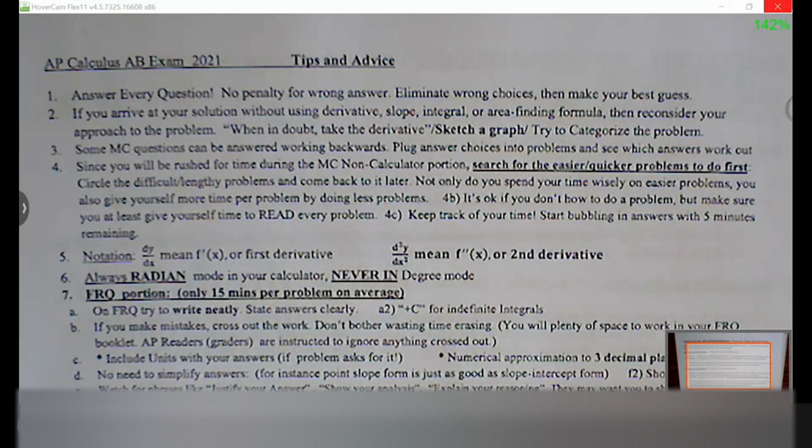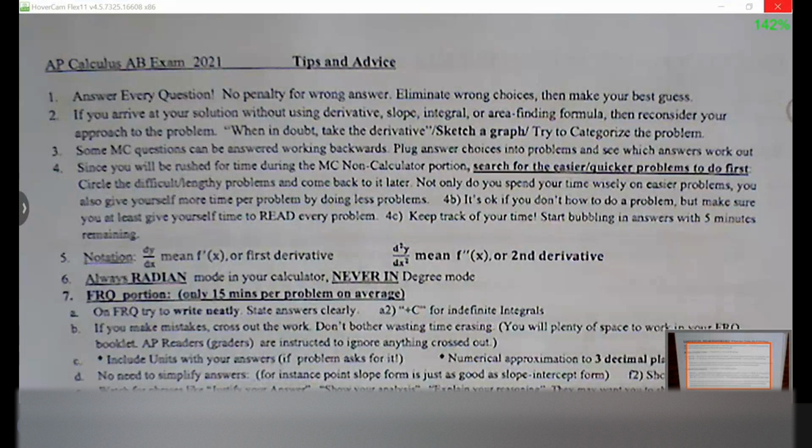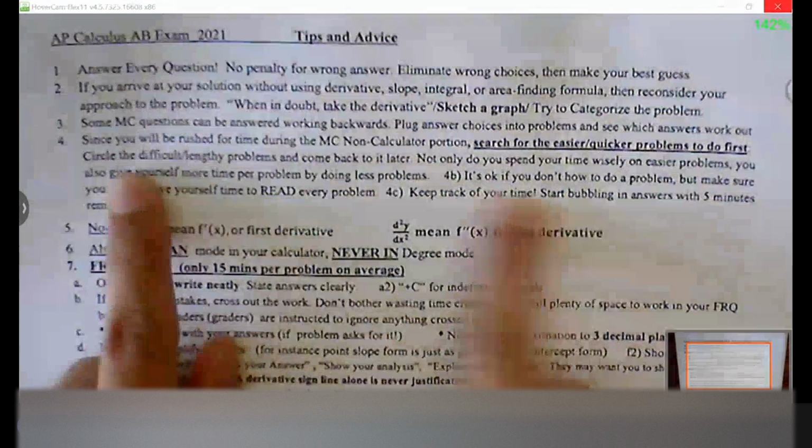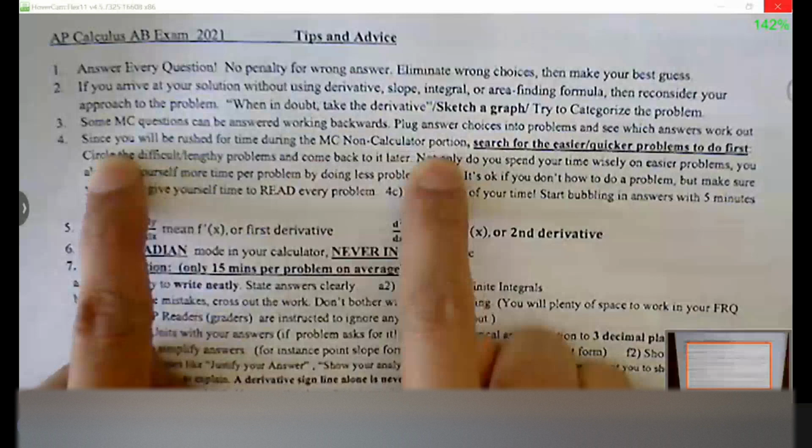It's like, oh, is this EVT? Is it mean value theorem? Is it IVT? Right? Go down that checklist. There's only a number of things that they can ask you about. So try to categorize it, right? Try to categorize which type of problem it is, because then you can maybe see an opening into working through that problem.